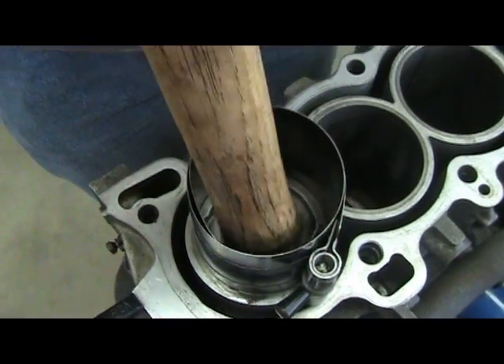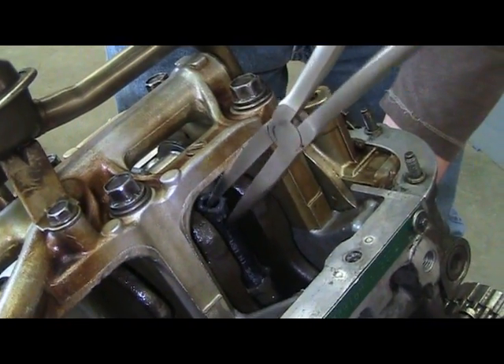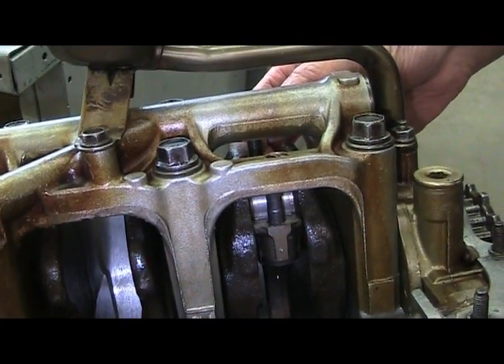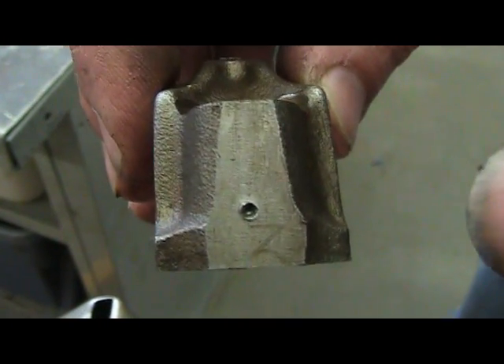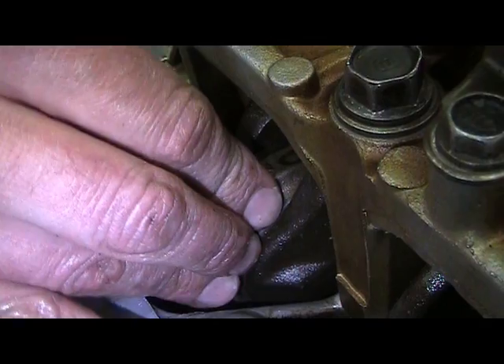Gently tapping on the piston, you will install your piston. After flipping your engine, you'll need to remove your fuel line. Using both hands, push your piston into its position guiding it into place. Every manufacturer will have some type of marking stamped on the connecting rod cap which corresponds with the connecting rod. Be sure that these markings line up.